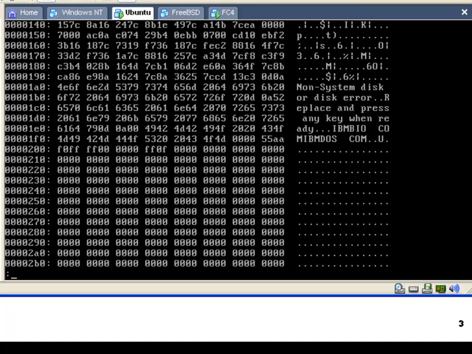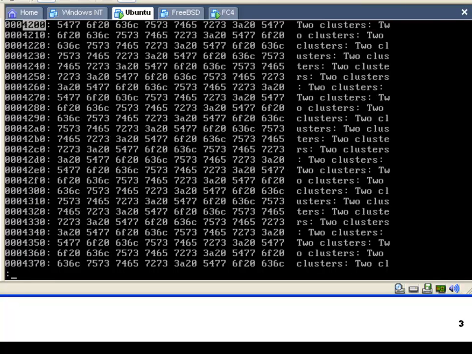That's no longer there, that 03 in the 02 cluster position. And the reason is because that is now telling the operating system that that space is able to be used if need be. So if we go to the data area though, wow, the file is still there.